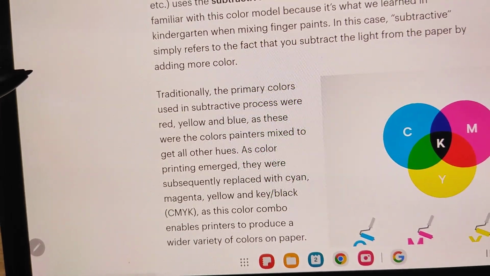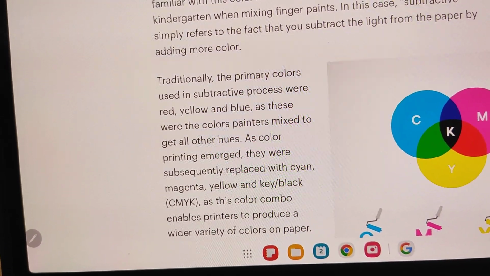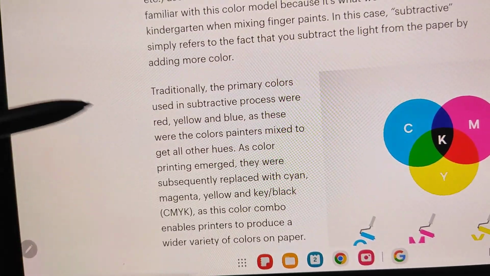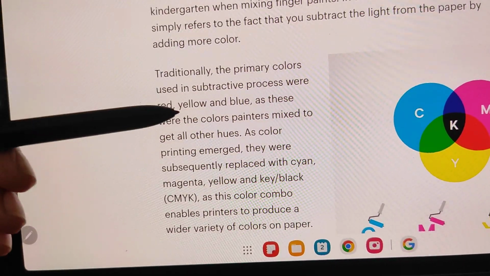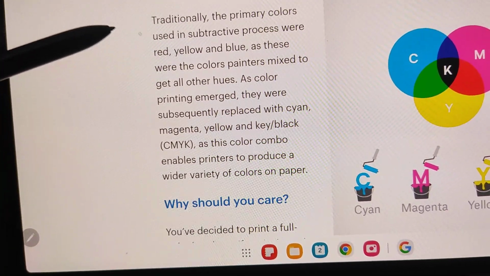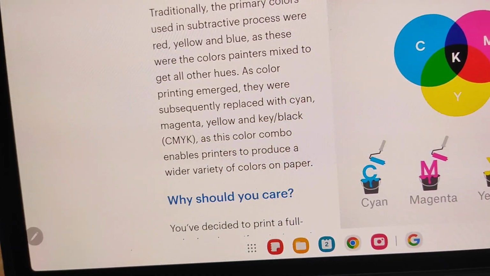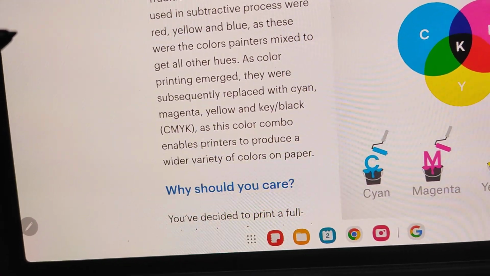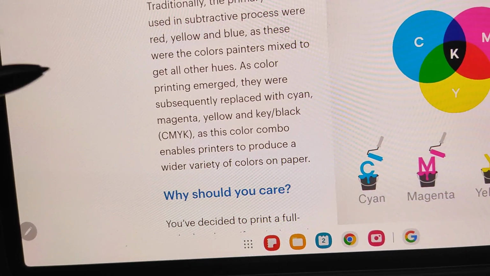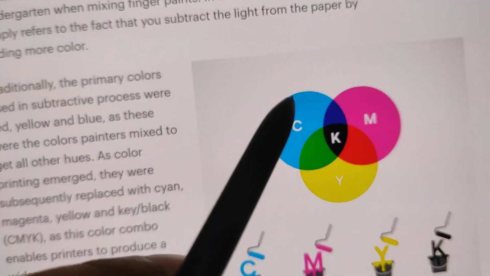Traditionally, the primary colors used in the subtractive process were red, yellow and blue, as these were the colors painters mixed to get all other hues. As color printing emerged, they were replaced with cyan, magenta, yellow and black, as this combo enables printers to produce a wider variety of colors on paper.